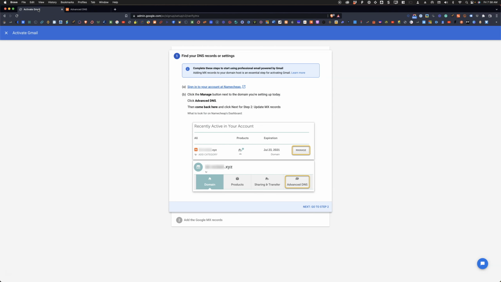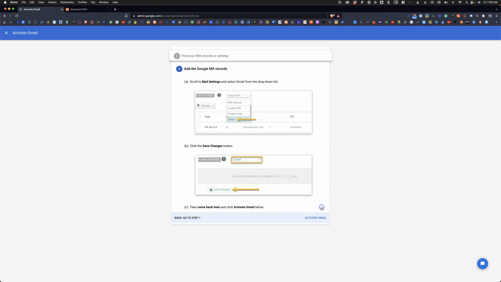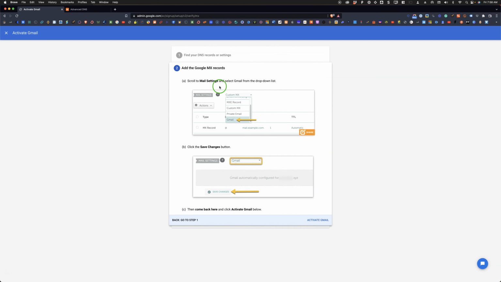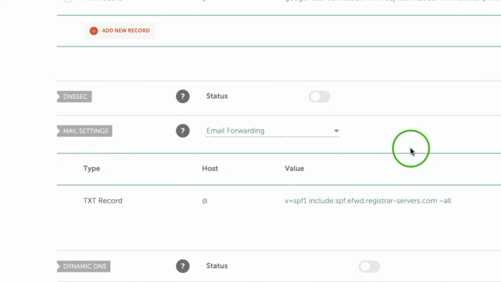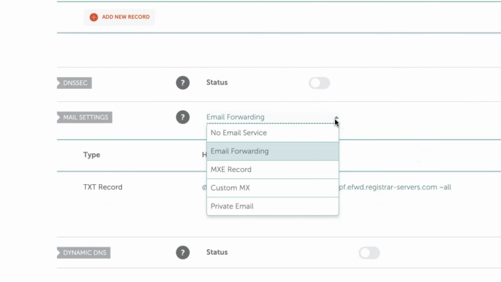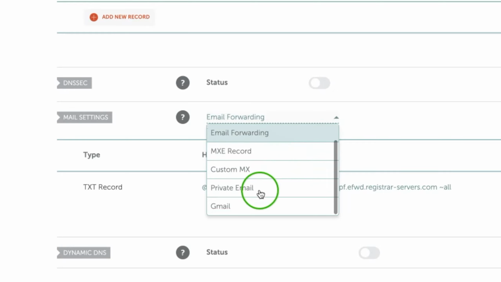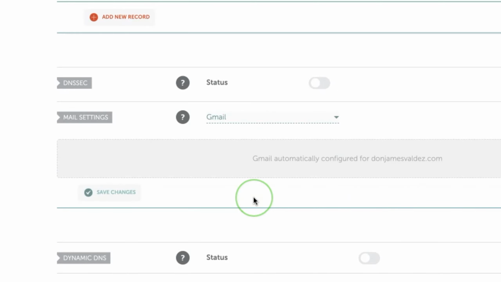In the Advanced DNS, you can click on Go to Step 2. And from there, on the mail settings, you just have to click on the drop down and choose Gmail. Then make sure that you click on Save Changes.